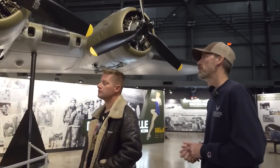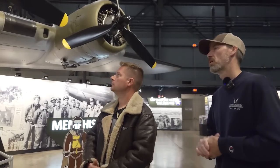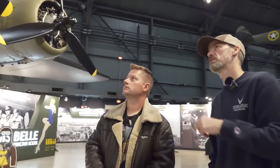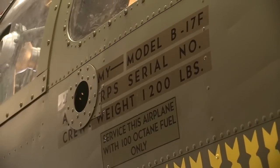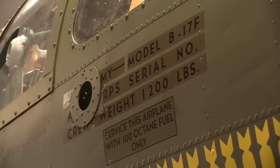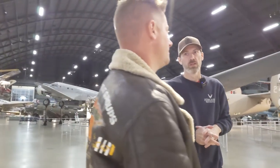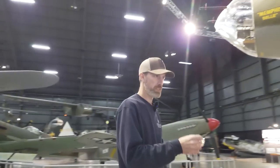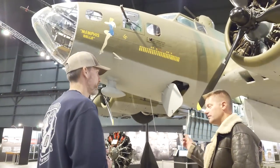Okay. Another cool thing that people may not know, all of the stenciling from the Boeing factory on the B-17s, like the data block and all of the other stencils, were not painted on stencils, they were water slide decals. What is that? So, did you ever build model kits as a kid? I did, yeah. So the decals, you soak them in water, and then lay them on your model. It's the exact same thing. That's what that is, really?